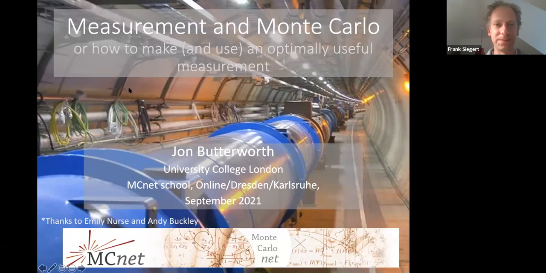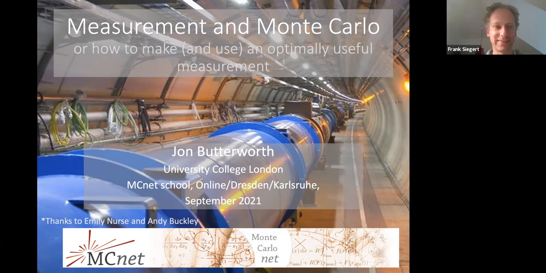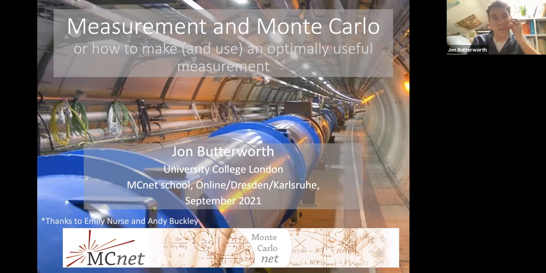Yes, perfect. Very good. Okay, good morning or good time of day, everyone. So this is the second lecture on measurement in Monte Carlo, or how to make and use model independent measurements, essentially trying to give you an insight, if you're a theorist writing Monte Carlos, into how experimentalists do, or at least should, make use of the tools you provide. And for those of us who are experimentalists, just raising some of the issues involved and trying to suggest solutions to some issues.